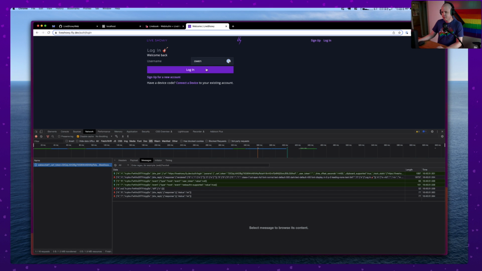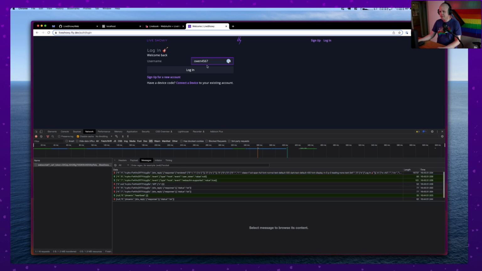Okay, so I'm going to do 4, 5, 6, 7. Of course, you'll see change events because this is a change set. It's validating. Well, it may not actually be validating on the login page. It was validating more on the sign up page because we want to make sure you're giving us an unused email and username. But for here, I've got a username, so I'm going to hit login.